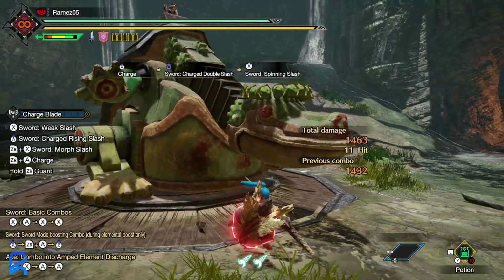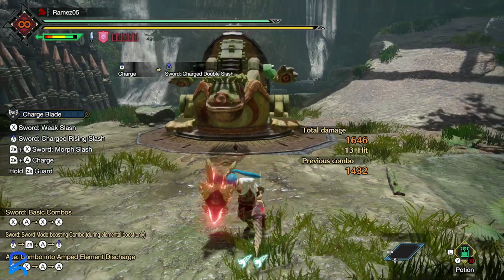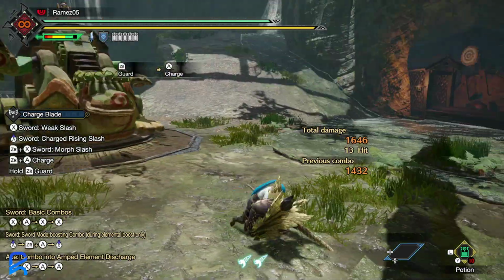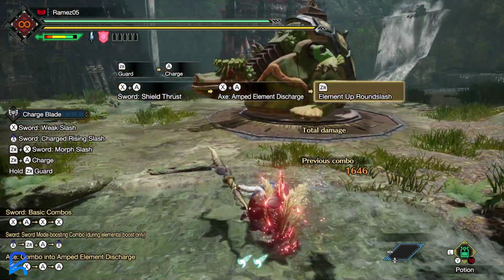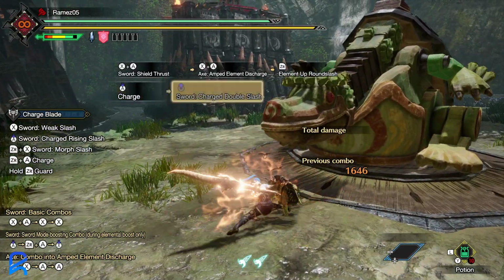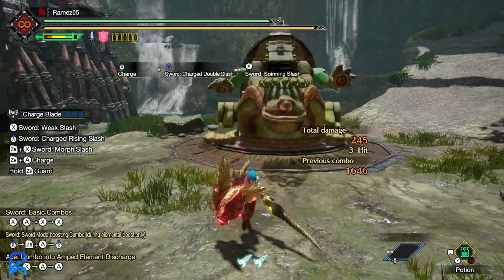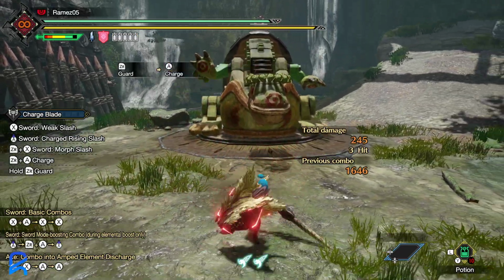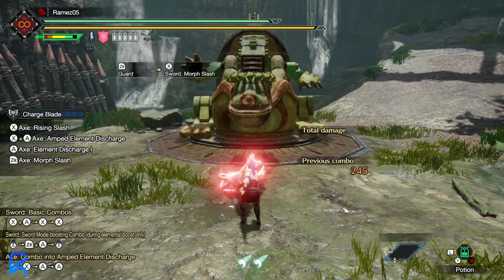I'm making it a point to land it on the weak point here. Where the phials land doesn't matter, but where the other hits land does. Okay, but as you can see, it's about the same as the Nargacuga, and on occasion it sometimes actually does a little more, which is why this is my preferred build for just comfy.